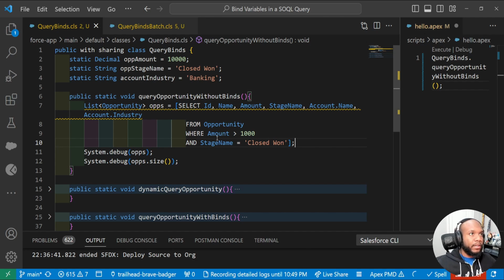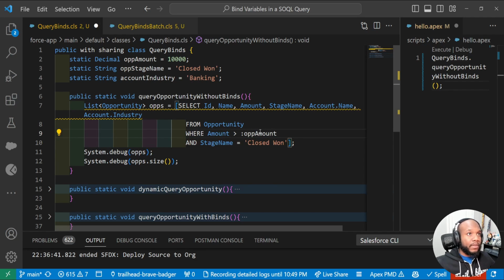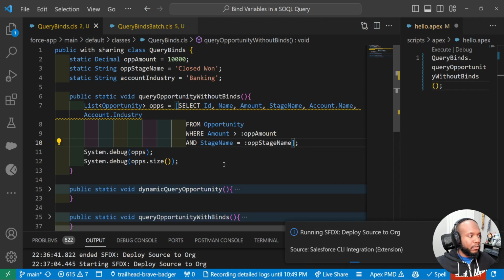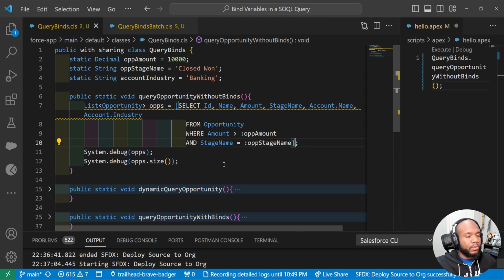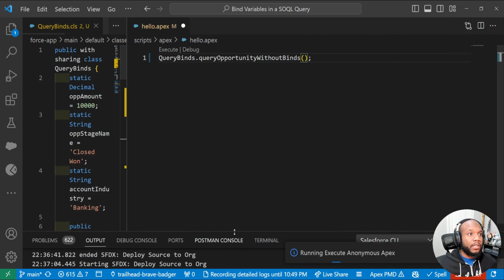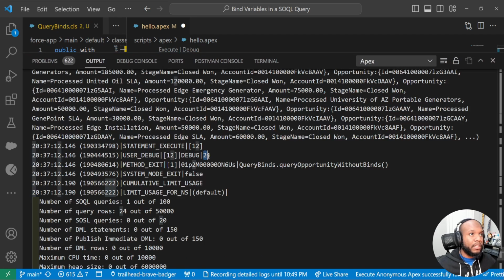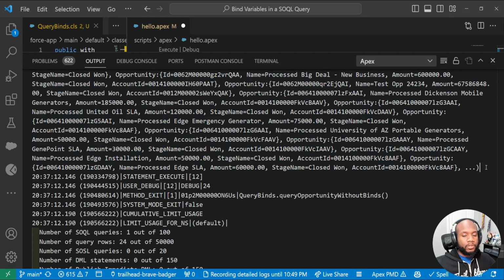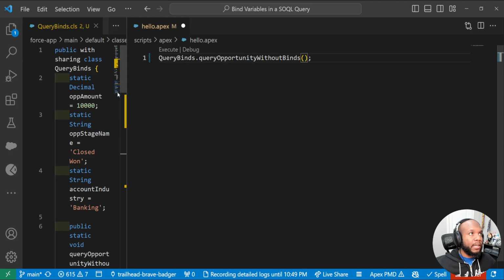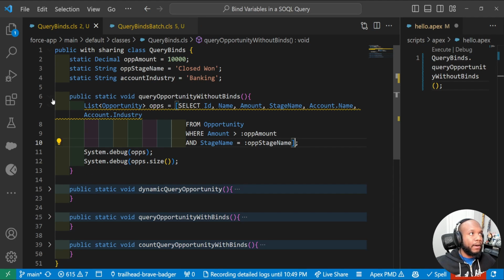So once again, this is fine if we know what values we're going to be working with, and we can even make these bind variables, right, by adding in the little colon and then the name of the variable, so we can see that these are matching up over here for the stage name and all of that stuff. So let's save this again and execute it, and everything should look very similar to the WithBinds query that we just ran before. Let's execute this over here and see what we get. We've got 24 and a whole bunch of opportunities coming through. So this is a traditional query. It works out fairly well if we know how everything is working.